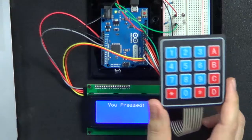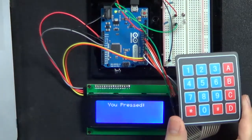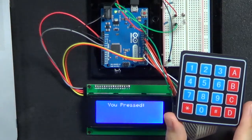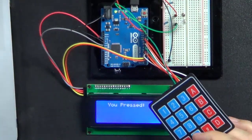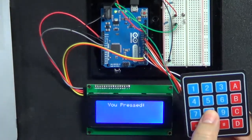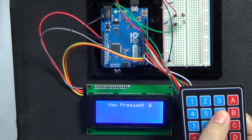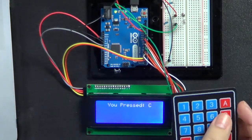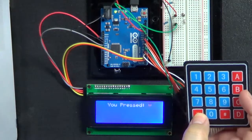And then that comes back into the Arduino. The way I have it set up in the Arduino is I'm starting with pin number 3, 4, 5, and it goes to pin 11. That's the 8 pins that I'm using. Right now I'm running a sketch that basically all it's doing is showing you what button I press. So I'm going to press button 8. You see it says 8. I'm going to press 6. It says 6. And I can press C or A or whatever. Any of these buttons are going to come up and show you what button I actually pressed.